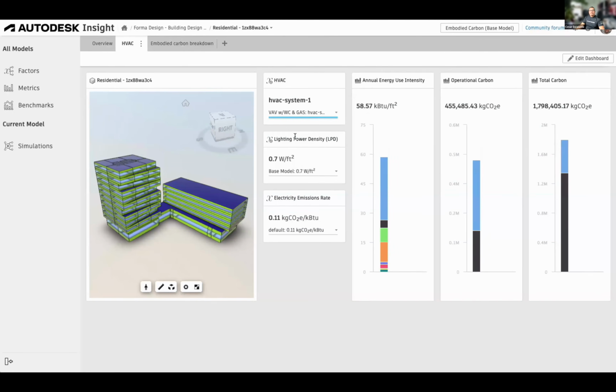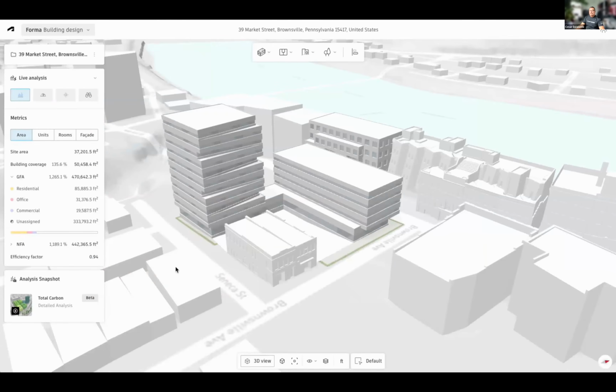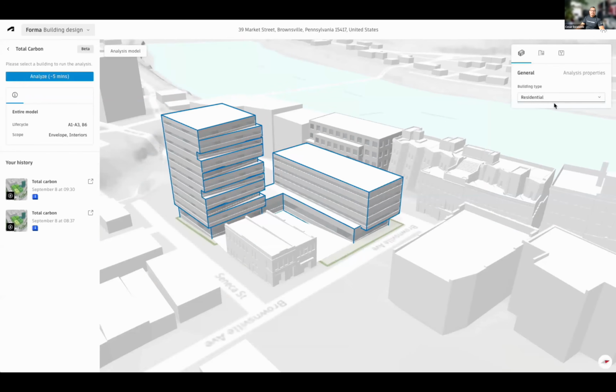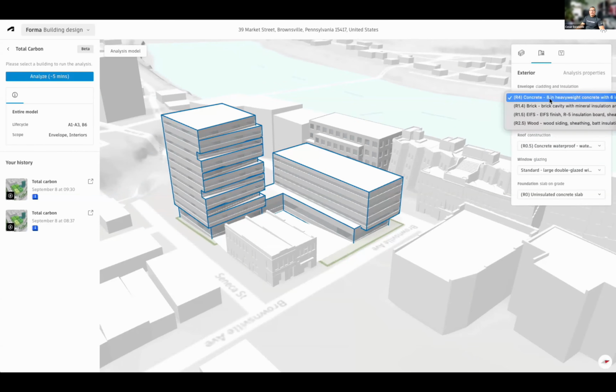We're making the shift, or we're integrating Insight into Autodesk Forma to allow you to dive deeper into the data and use the dashboard information to create scenarios, understand how early decisions influence the project, and this will help you create a more balanced project aligned with environmental goals.